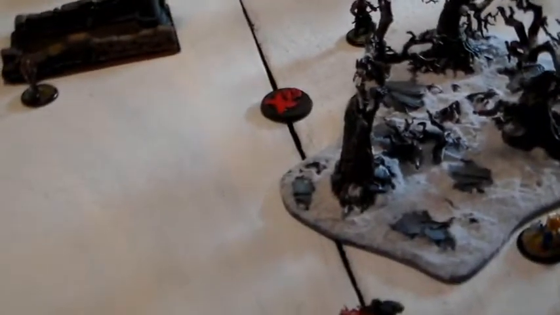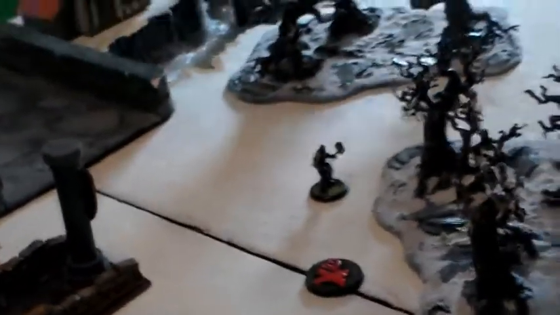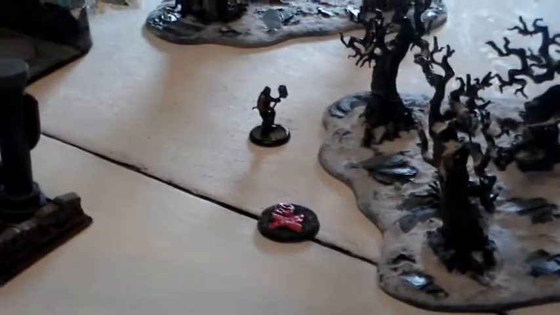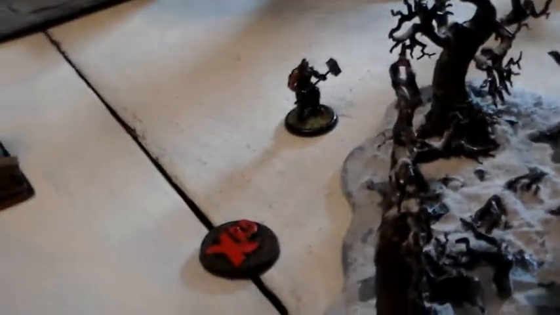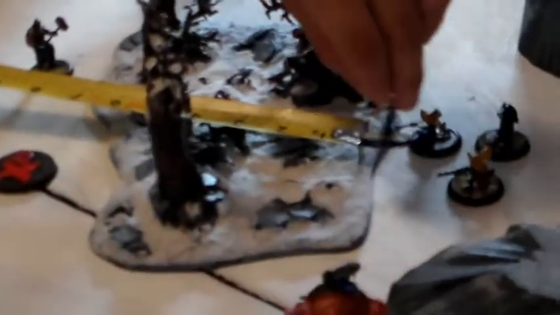Just for the record, those of you not familiar with Malifaux, when you win initiative, I get first movement, but from there it goes back and forth unless you have a character with the companion ability, which can double up your move. So that's why we're doing the movement style. He's going to go 3 into the woods. He's going to go 3 into the woods. I'm going to pause.